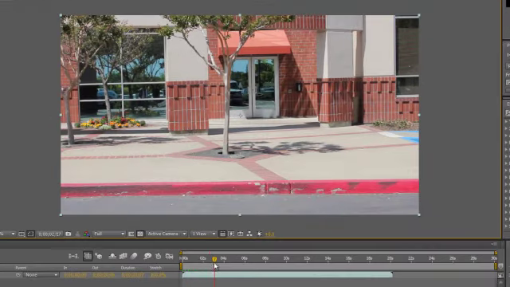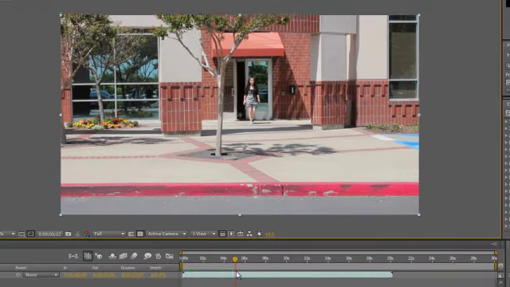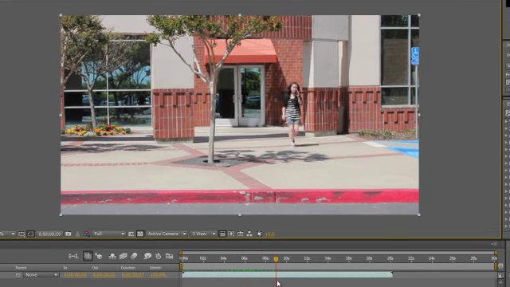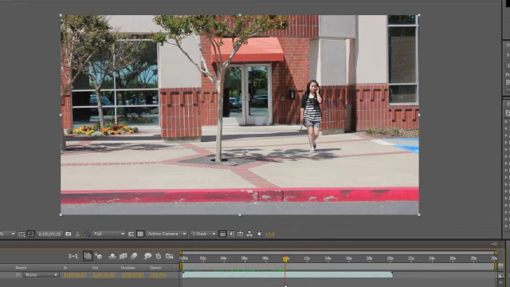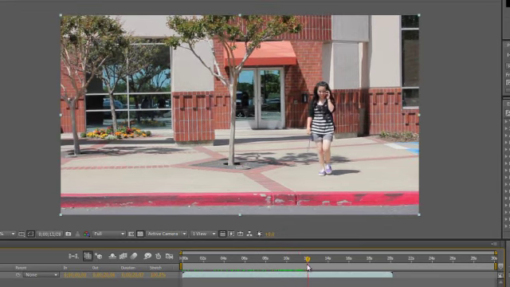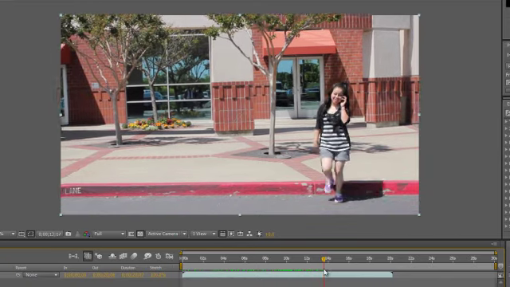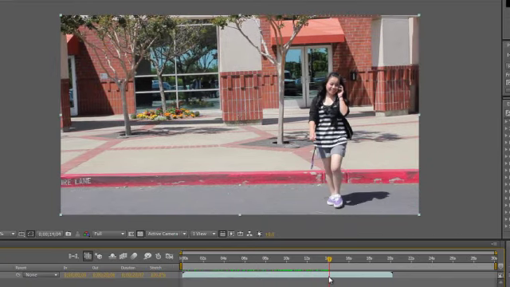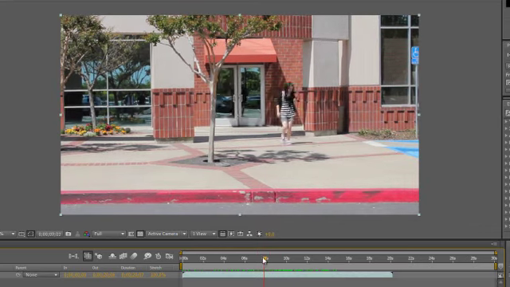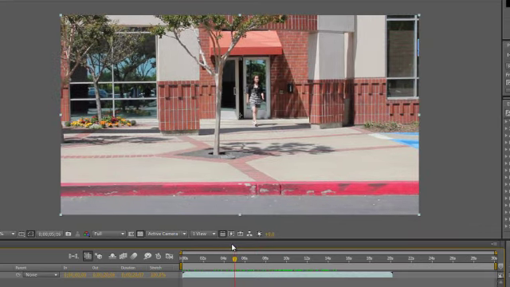Now you can see there's a lot of shaky movement. What really sells your floating text is if there is a little bit of movement in there, because it makes it more real. If you have it on a tripod and it's just static, it's a little bit harder to sell, but if you have it floating around, you move your camera around a little bit, what we're going to do is track some spots on that footage, and that way it'll look like it's part of that shot that you did. So we're just going to do a few seconds. I'm going to stop right when she walks out here.